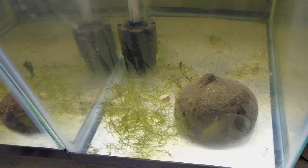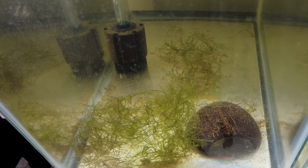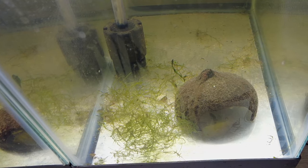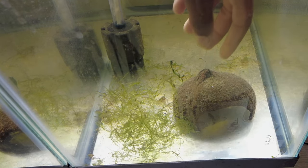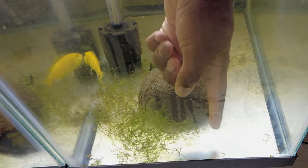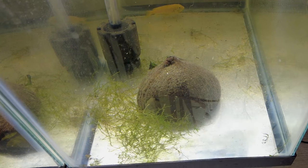I don't recommend stripping fry if it's your first time — I would just let nature take its course. But I've seen this a few times and I'm pretty sure these babies are ready to swim on their own. I've got a rack of tanks here with a few females that have been holding eggs for a while. You can't see them because they hide in these coconuts — small cichlids love to hide in coconuts, it's like breeding magic. I can show you how I make them in a different video, or you can get yours at jjgills.shop. We've got a mother with a mouth full and there's already one or two free-swimming fry.